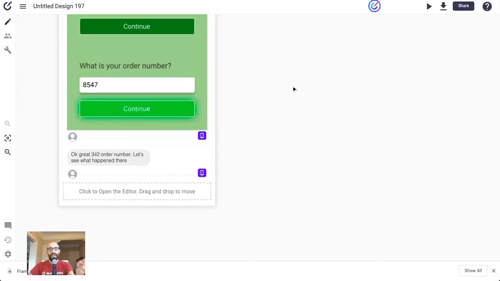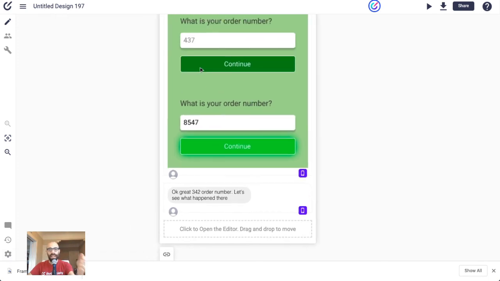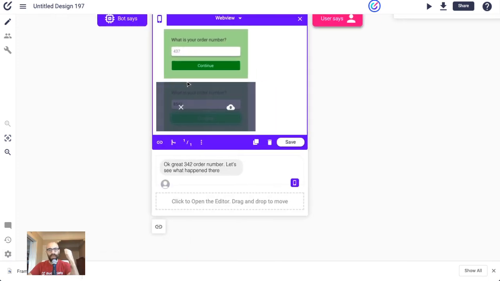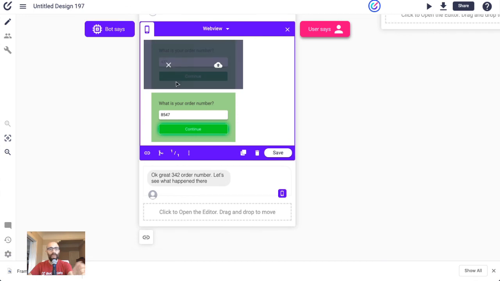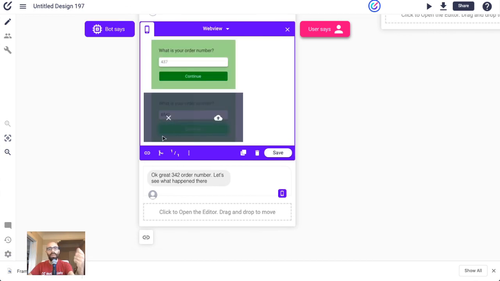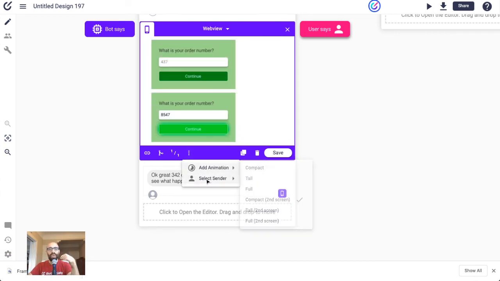In the same way, you can design the other types of web view, the tall, the full, and then just switch them here in the animation panel. Let's say I want to switch to tall. I'm going to select tall, and then I'm going to go back and unselect what I added. So now it's switched to tall. As you've seen, if you get the sizes wrong, like I've done in this case, you will get the image stretched a little bit.